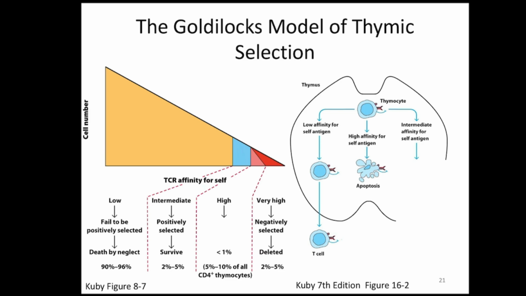It does end up being apoptosis, but sometimes people just say apoptosis happens to various cells, and I want you to realize this is different. This was like we neglected the cell and it didn't get any signal and it died, not we actively killed it. In my little metaphor thing, where we talk about negative selection as being kill the harmful, when we talk about failing positive selection, we say we ignore the useless.